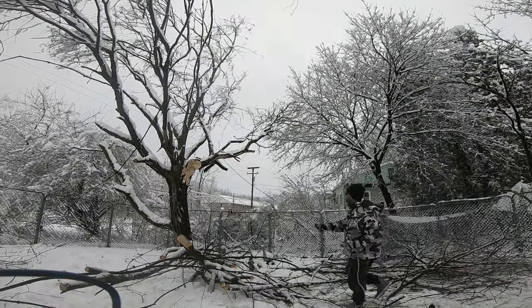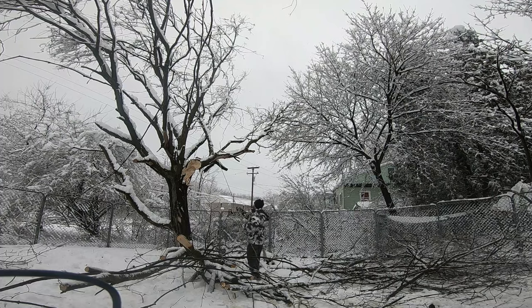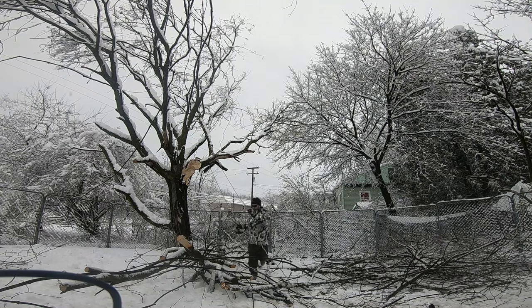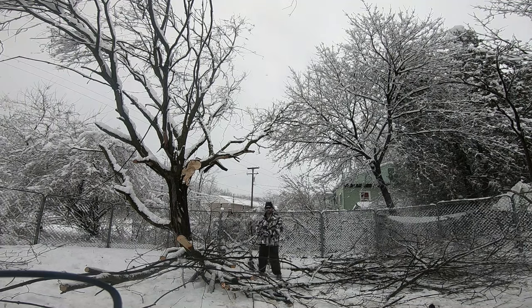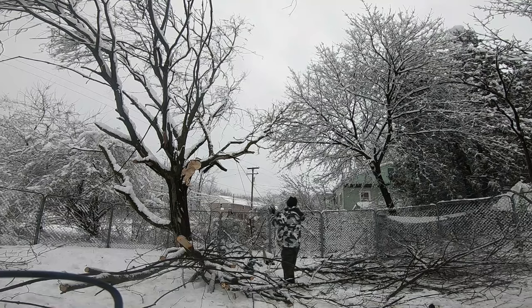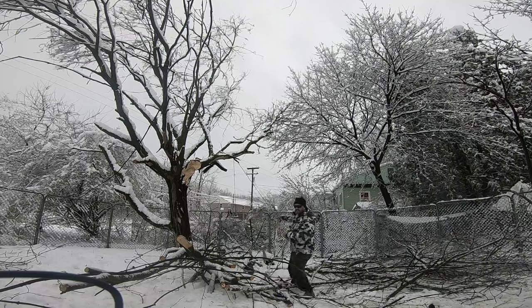Oh, that's not doing it. We're probably gonna have to go up the branch a little more. I just gotta unweight this anchor somehow. That might be a problem. Wow, everything's going right. Like I said, I don't know if that's a good thing or a bad thing. Raise the bar for the kettle throw. Coming in like a wrecking ball.